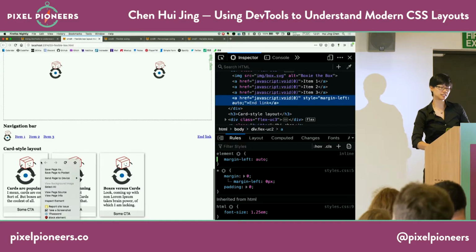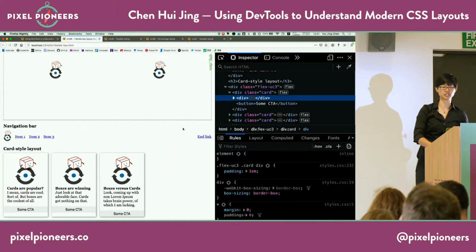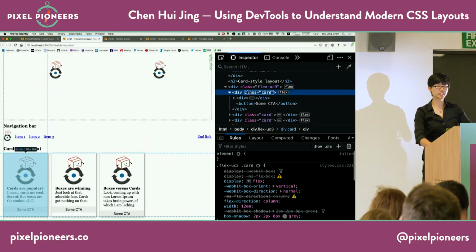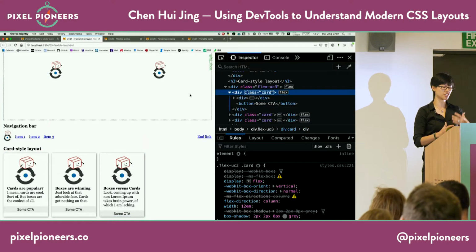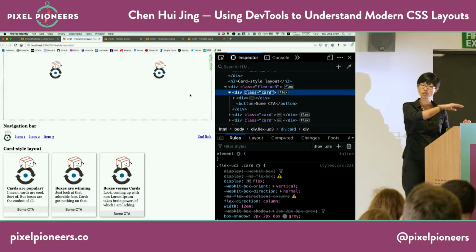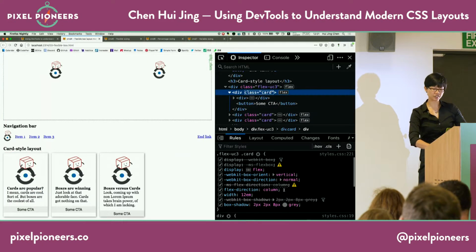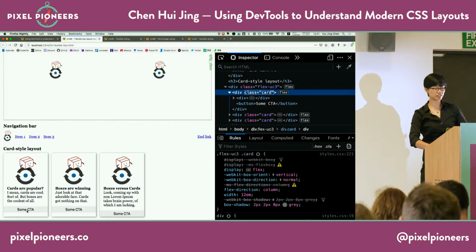And the last use case is for card-based layouts, because they are oh so popular these days. The point I want to make here is to feel free to change the flex direction when necessary, because yes, the default is row, which is sort of horizontal in most cases. But if I set the flex direction to column, I get the advantage of being able to push this. This is so common.